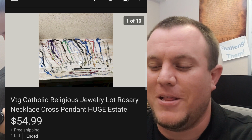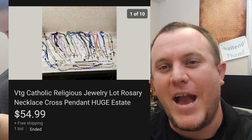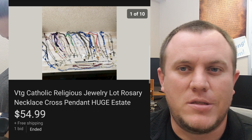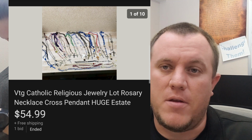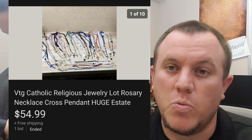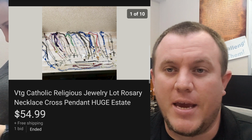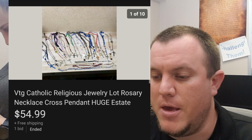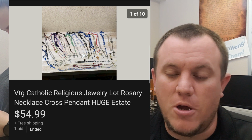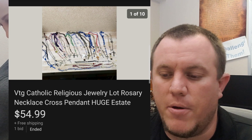A Catholic rosary lot of necklaces and pendants. My wife really liked these, but no, I'm just kidding. She did not like them. But I got a whole bag for like $10. There was no silver or anything crazy in there, but I ended up just putting them at auction for $55 free shipping. Someone came through with just one bid and bought them for $55. So they shipped out in a padded flat rate, and we ended up making probably $25 or $30 when it's all said and done. Definitely a good buy there. I was happy about it. I don't do a lot of auctions. I know I talked about 2 in this video, but every once in a while with something unique, I'll run an auction. We'll see how it goes.